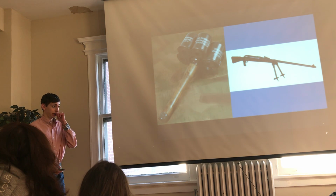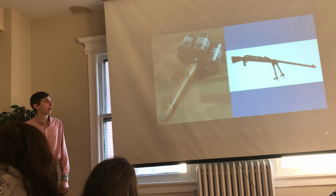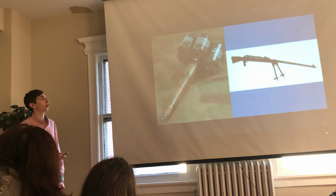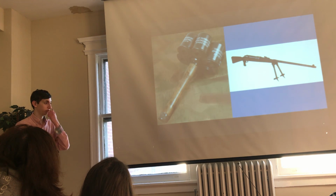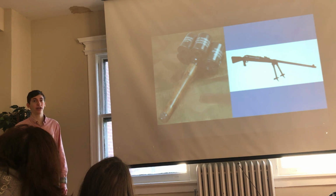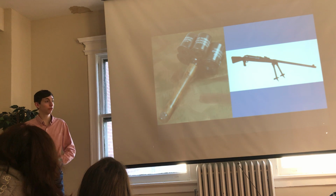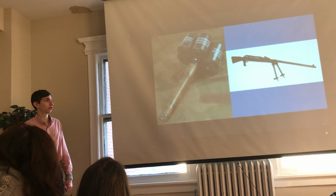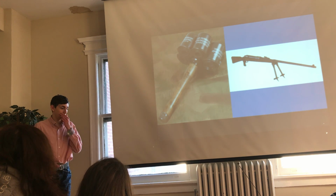But into 1917 and 1918, they started developing legitimate counters to tanks. One thing the Germans did was take one of their potato masher grenades and stick a bunch more grenade bodies at the bottom. So now you have this one massive grenade which you could throw at a tank, and it would blow up and hopefully pierce the armor and destroy it. As far as I know, these were successful in their task.